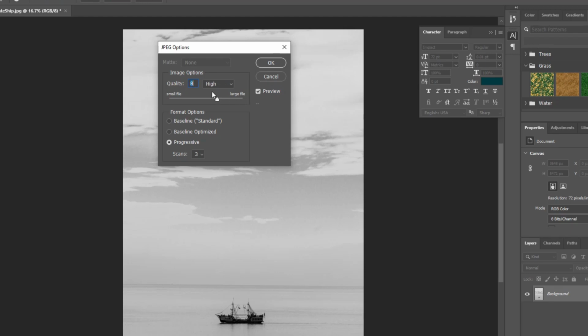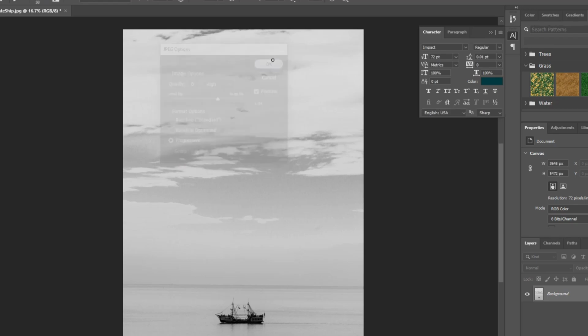You could keep it at just high, and it's going to be fine. And even right here, it shows you how big the file will be, 1.7 megs. I believe when we downloaded it was 6 megs. Let's just leave it for a second, see? Yeah, 3.5 megs if we save it as maximum. But you don't have to do that. This is going to be plenty right here. I'll hit OK. It's going to save that out.